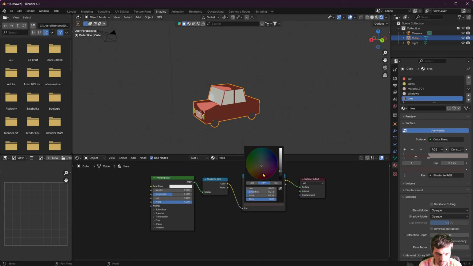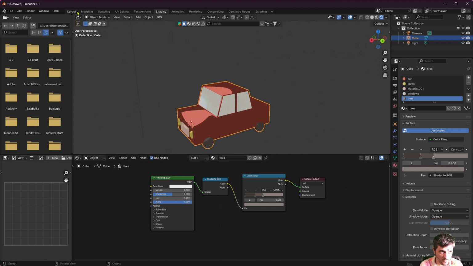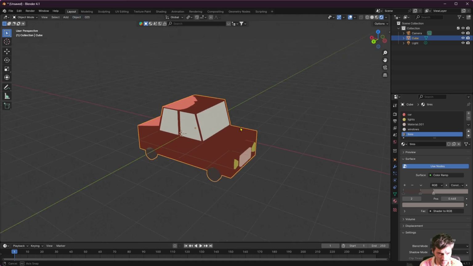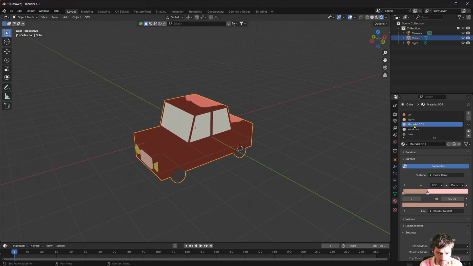I'm actually going to give this a third color just to give it a little something different. Okay, and with that, we have a low poly car ready to rock.